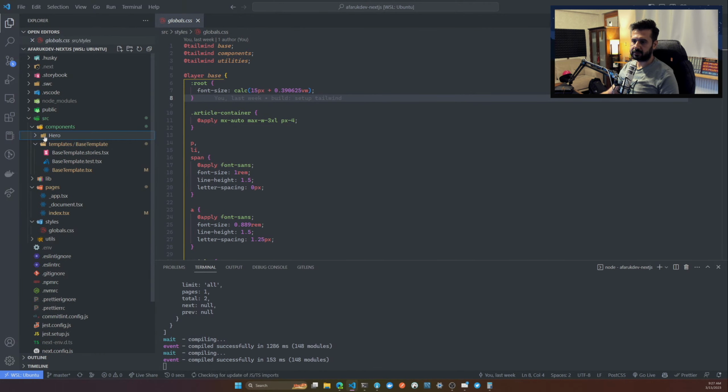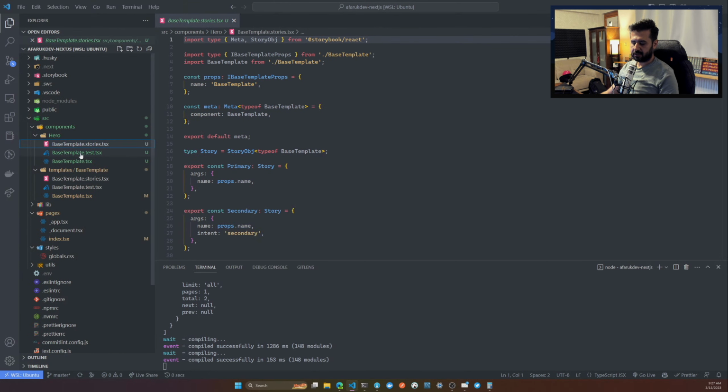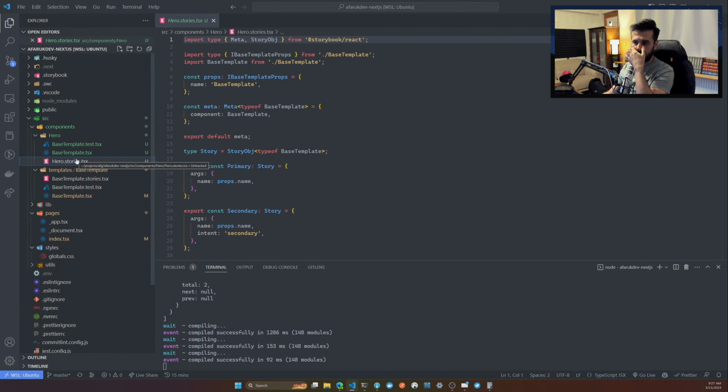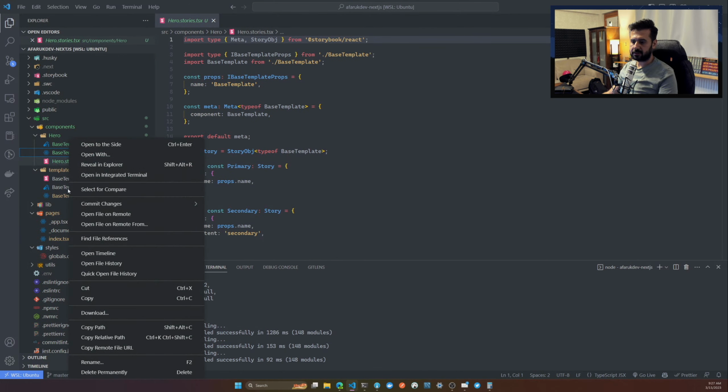Right, why not? I am thinking if I should have another layer for landing components, for other components, etc. Shared components, whatnot. Maybe, yeah, let's also talk about that, but let's now focus on building this component. So hero section is fine.